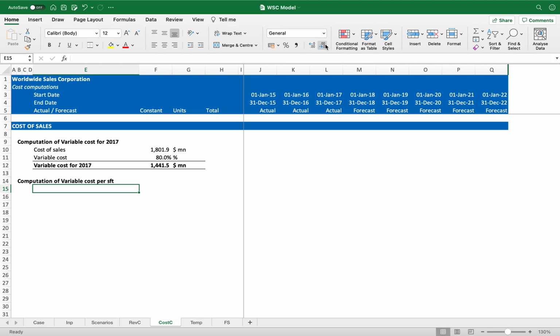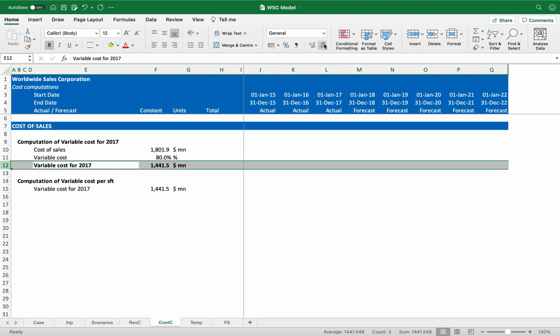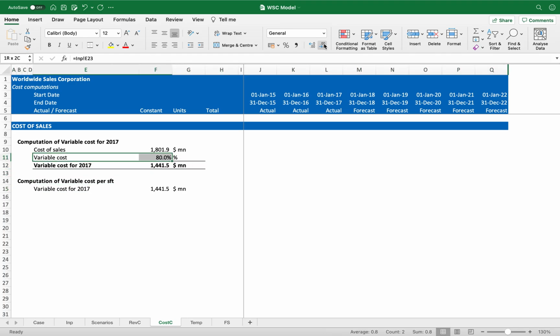I will link the variable cost here, I have just computed above. Some of you might be wondering why have I linked it again? Because of the concept of calculation blocks, remember? Last line of the block should be my computation, and above that all the ingredients that I will be using in this formula. Right?